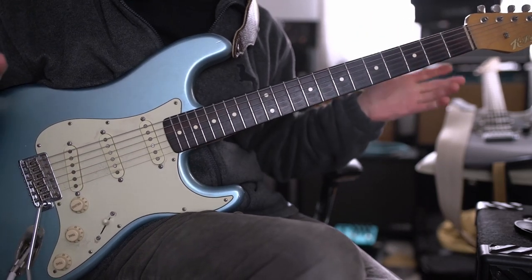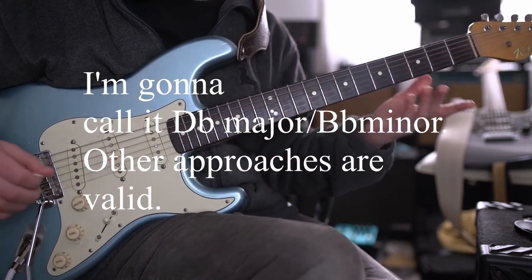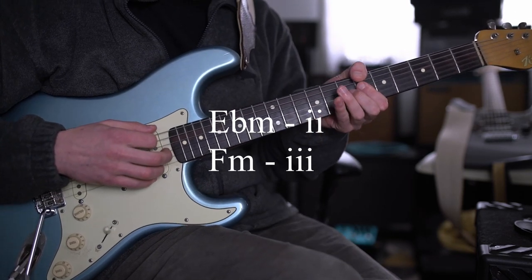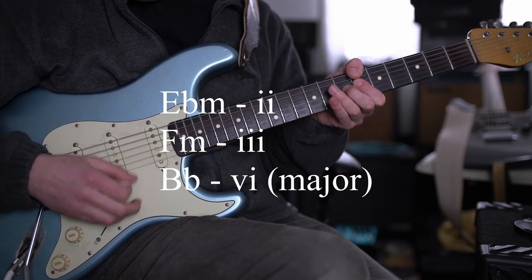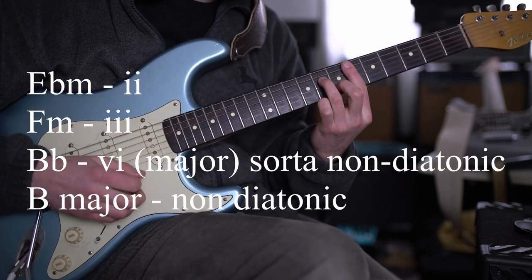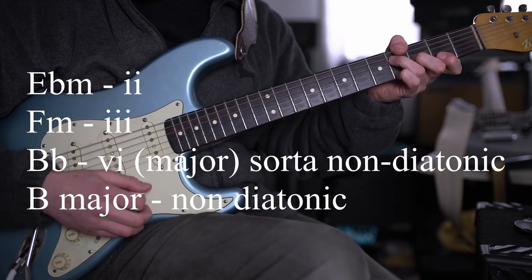All of these chords are very closely related to D flat major or B flat minor. So I would think of E flat minor as the 2, F minor as the 3, B flat major as chord 6, but major because we're approaching chord 2 again. This is a non-diatonic chord. Then back to E flat minor, F minor again to 3, and B flat major, that 6 major, however you want to call it, and then chord 5 here.